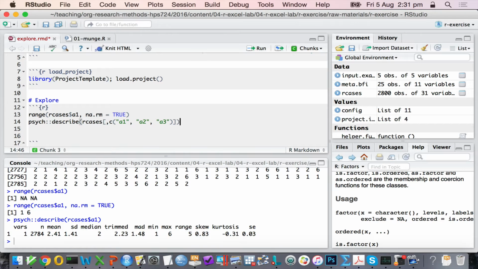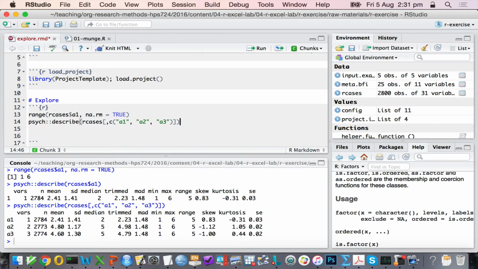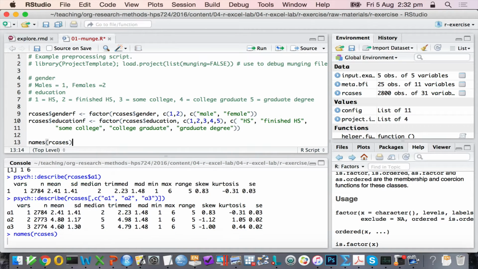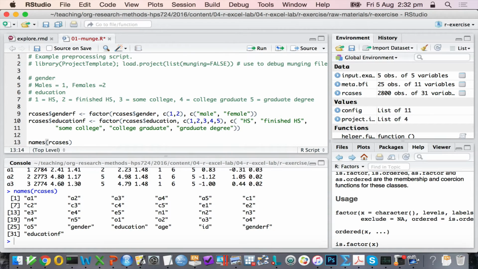There's a really cool tip for R in terms of selecting variables, I'll just show this. I think I use this all the time. It's very powerful for doing analyses. You can get all the names. You get the names of a data frame like this. So that's all the variable names.